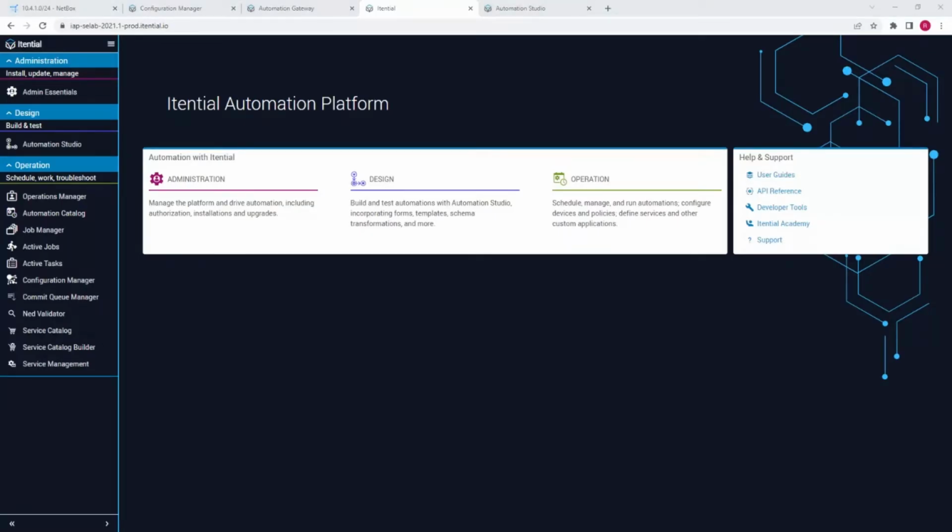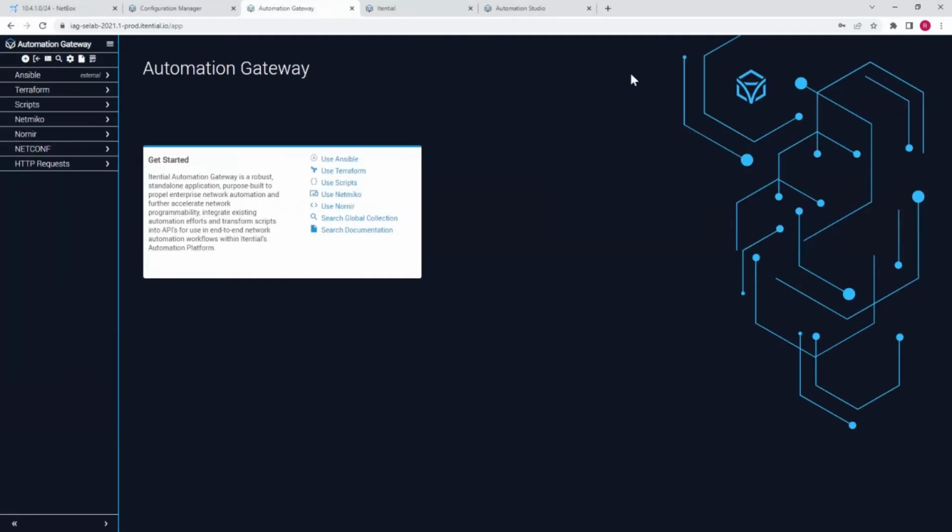Okay, hopefully everyone can see that. So where do we start? Well, since this is more DevOps focused, let's start with code, because that's the world that most of you live in. If you're in the DevOps world, tuned in right now or watching this, let's start with code. So the first place I want to take you is a part of our platform called Automation Gateway. Now, Automation Gateway has several functions and features.